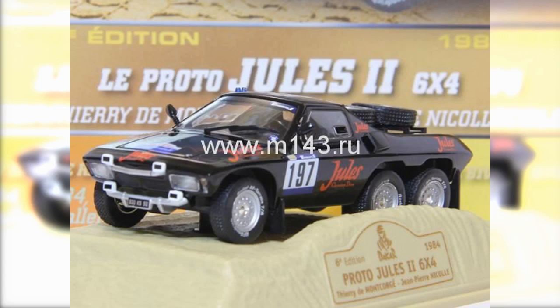Multiple blog posts from other race fans have been made, along with another video about this car from HSG Automotive. There's even been some die-cast versions of the car floating around that you can buy for yourselves. The car is really interesting, but it didn't really catch on. Regardless of the lack of success that the Jules II Proto found, it gained somewhat of a cult following on the internet, and I hope with me making this video, you'll grow a nice appreciation for this absolutely crazy race car.